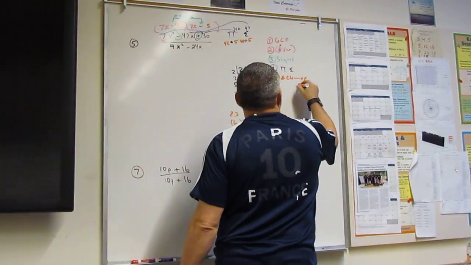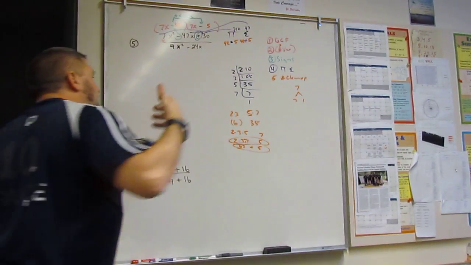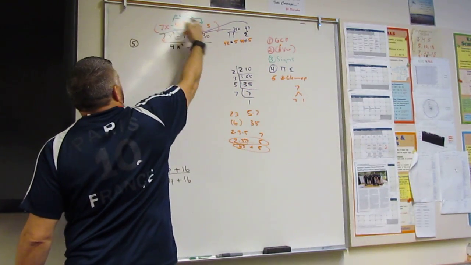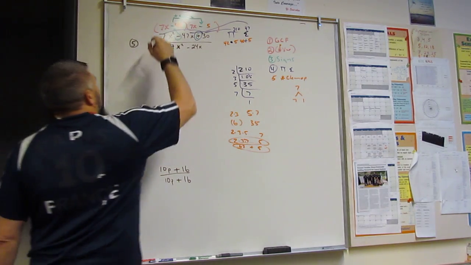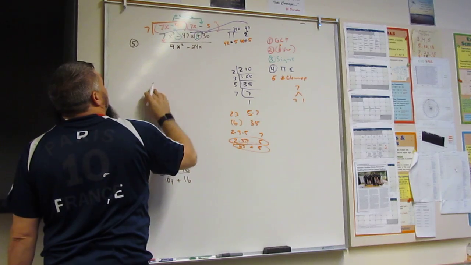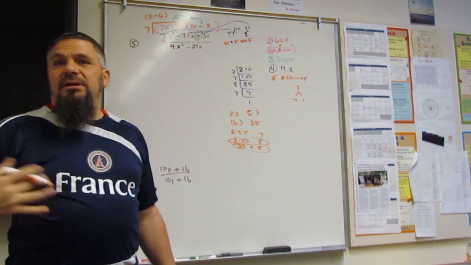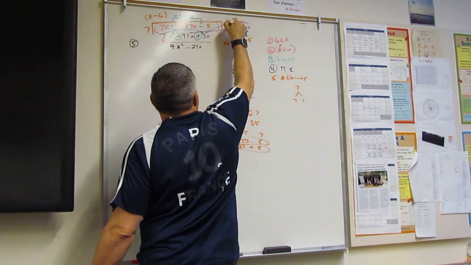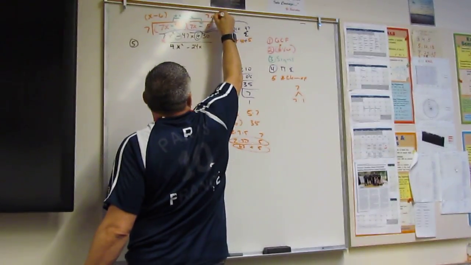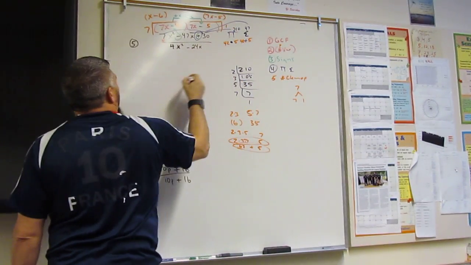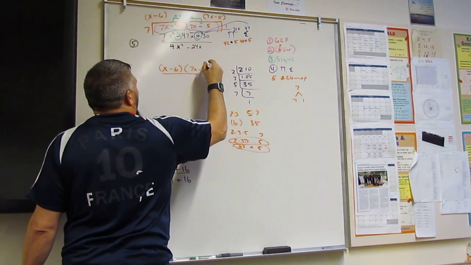And the only factors of 7 are 7 and 1, right? So I got to pull 7 out of one of them and 1 out of the other. So which one of these does 7 go into both numbers? The first one or the second one? The first. So the first one, 7 goes into it x times and 6 times, right? And in the second one, a 1 goes into it, of course. 1 goes into everything, right? Just 7x minus 5. Okay, so we have our two factors. We have x minus 6, and we have 7x minus 5.